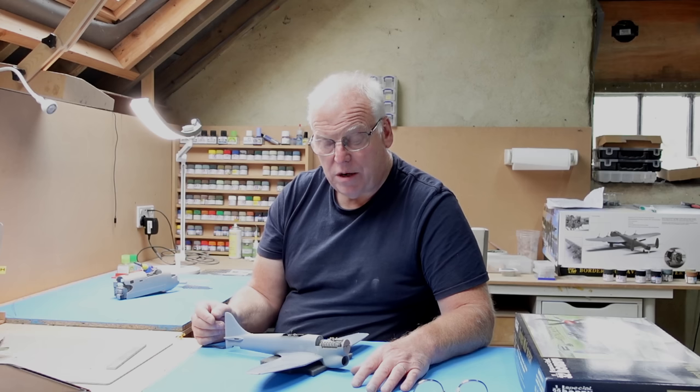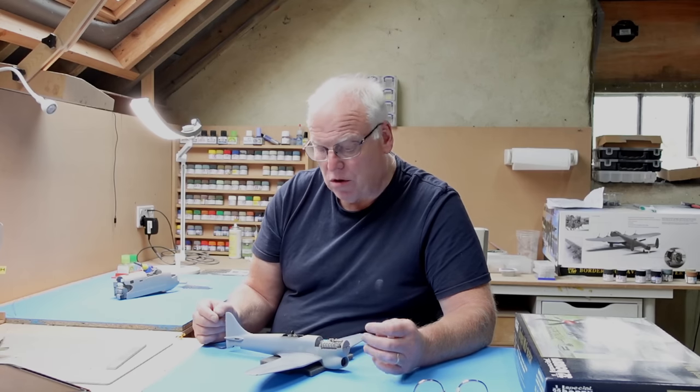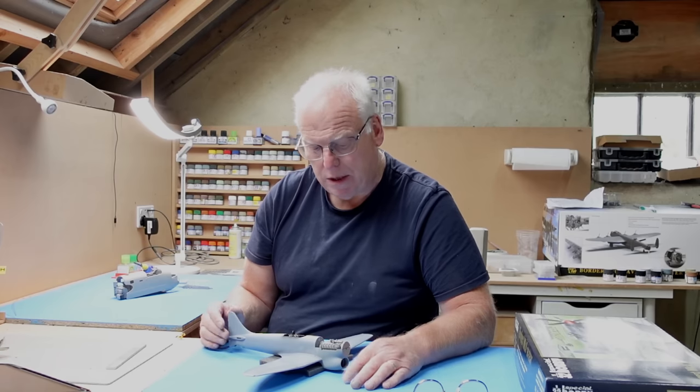time. But again, it's been another few days of cutting, fitting, and sorting out some of the fit issues with the kit. There's plenty of them. And it's been quite time consuming. But I know that quite a few of you are building the kit or have got it in your stash ready to build. So hopefully what comes now will help you out. So we'll get straight over to the bench and wish me luck.